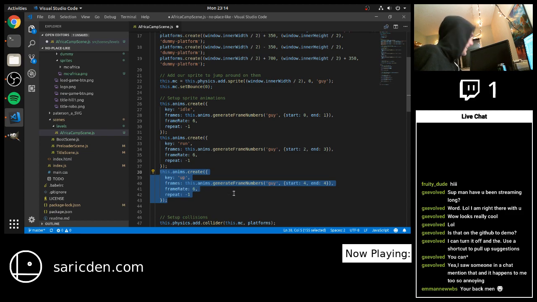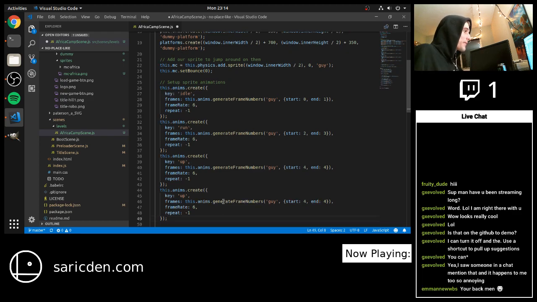Hey, Emmanuel. Yeah, I'm back. I'm back, and I'm bad at telling people about my scheduling and stuff. I'm bad at scheduling, if you guys haven't noticed. I'm sure I'm working on it. I'm trying to get better, but it's a work in progress.